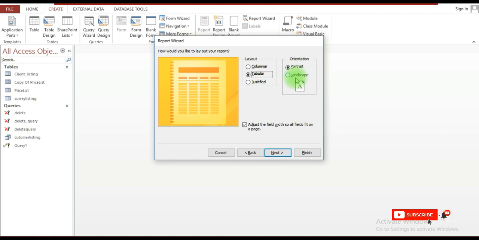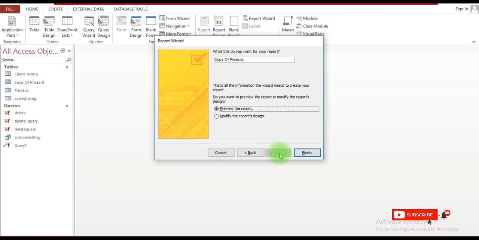Landscape is particularly good if you have a lot of fields in the table that you need to output; that would be a good format to use. I'm going to be going with the portrait format. Click next, and then here, this is the end of it.